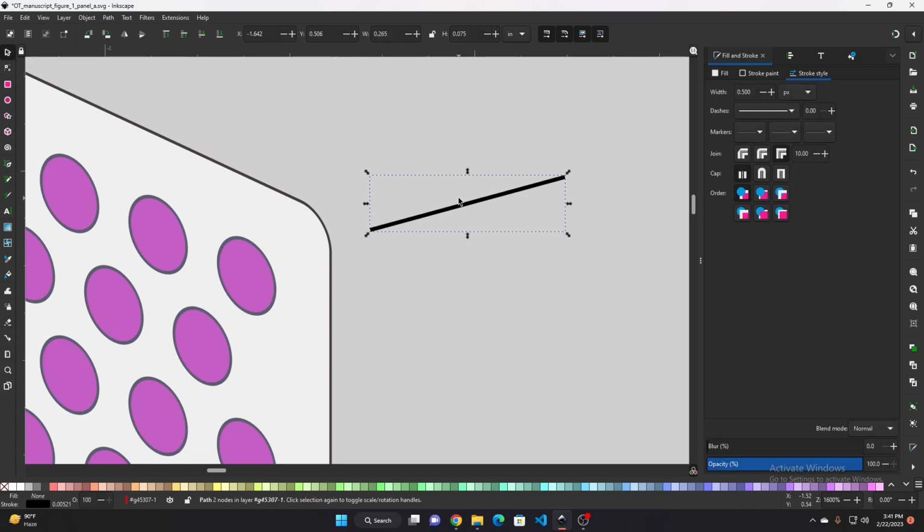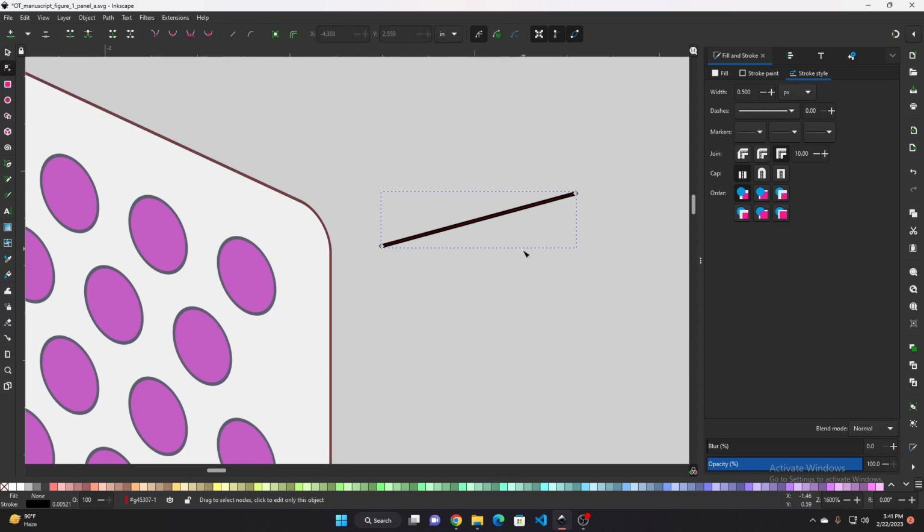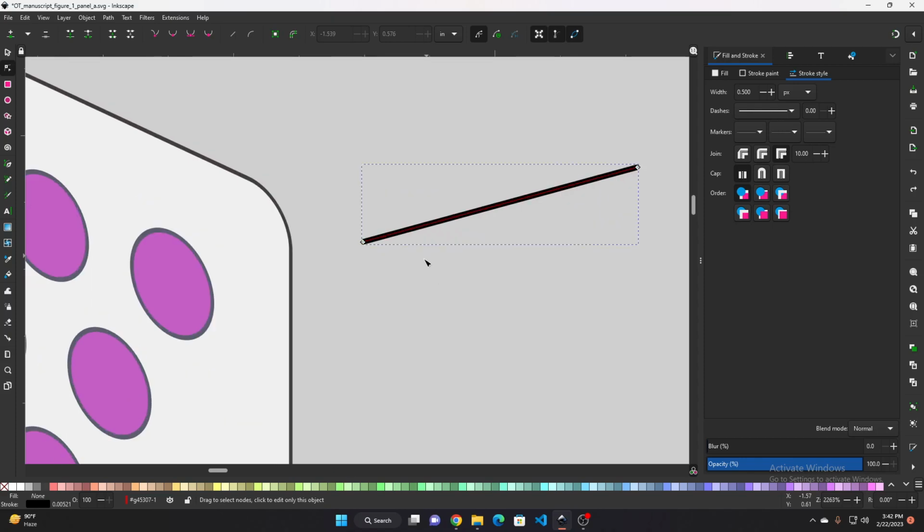After selecting this, I can drag it like this, but to extend this line segment we can use this option, edit paths by nodes. This path has two nodes, one is here and another one is here. You can also create nodes in between these paths by double clicking. So now I have created this node and I can do this. Let's Ctrl Z to undo.